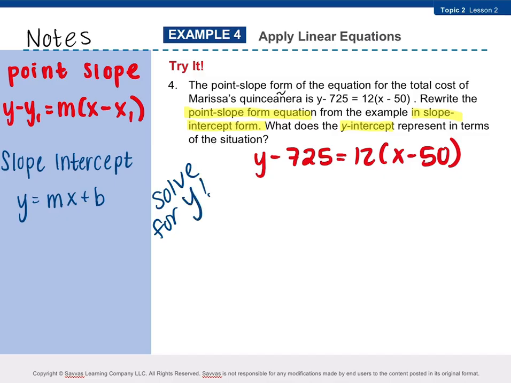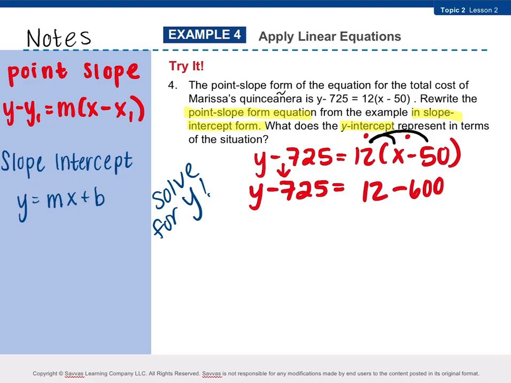So with my equation, I'm going to try to get y by itself. First, I'm going to distribute with that parentheses because then when I add or subtract to both sides, I know what I'm adding and subtracting to, so I'm going to multiply, right? My dot for multiply, 12 times x is 12x. 12 times negative 50 is negative 600. Still equal to y minus 725. Didn't change that at all, so I just bring that down with me.